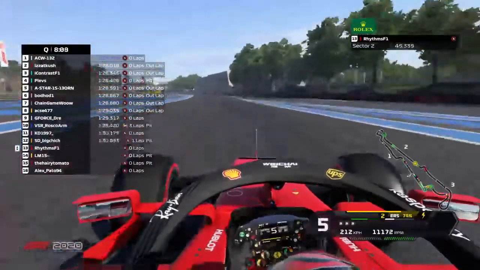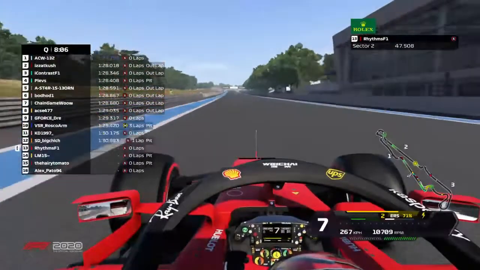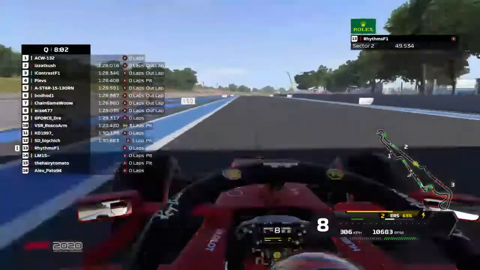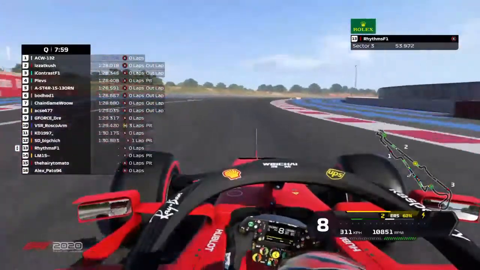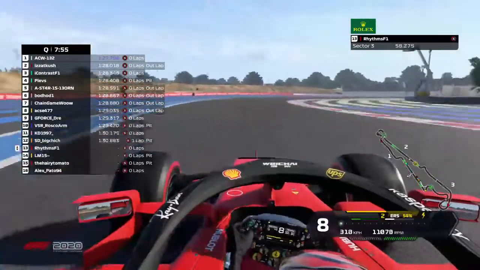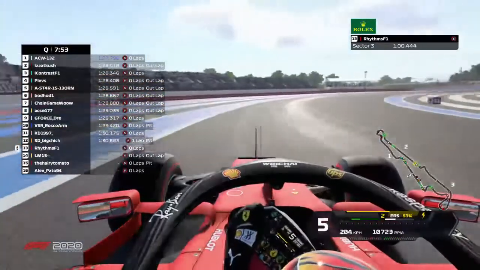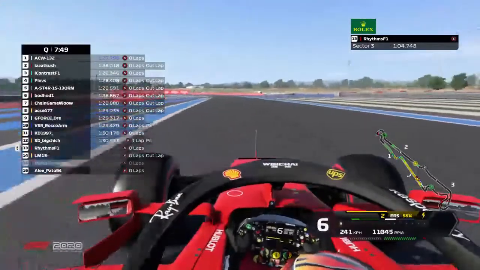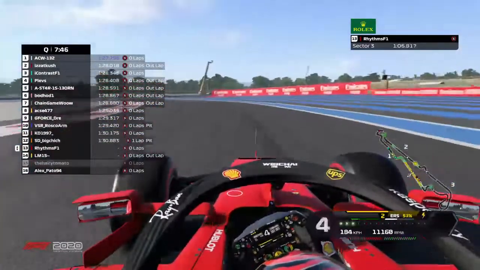Through turn 9, very nice run. At the moment he's hitting his marks, typically is a good sign. Turn 10, very nice. Now turn 11. Then try and hit the second apex, there we go. As Harry Tomato is out of the session, he's retired in the pit lane.